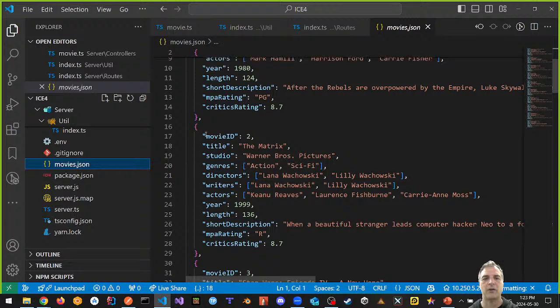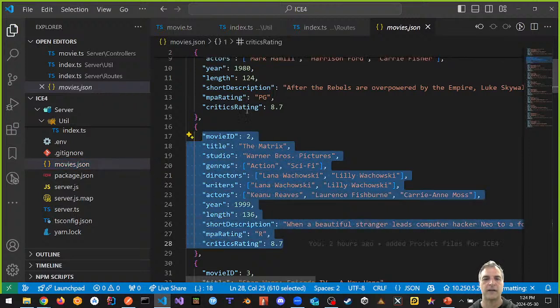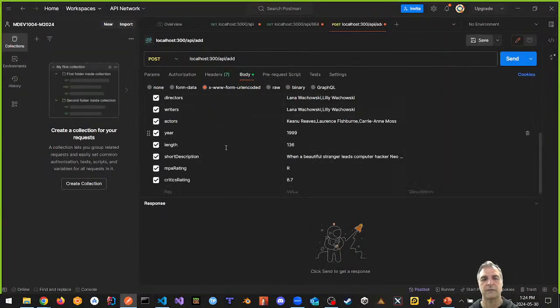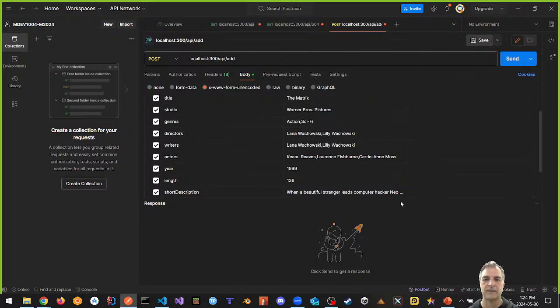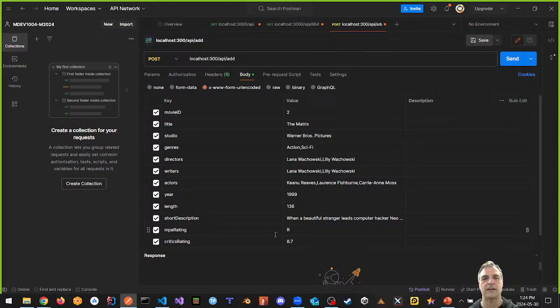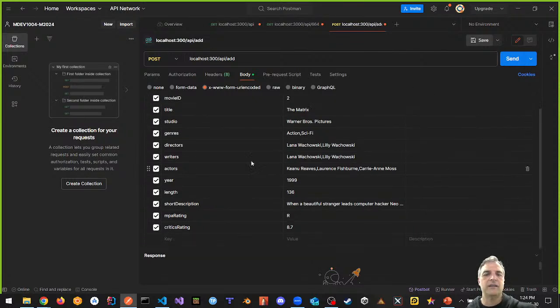And I want to grab all of this stuff right here and copy it. And I want to go back to my form here, and I just want to paste it and see what happens. And you can see that Postman is pretty good in that it accepts all the data for us. Look at that. I didn't have to do much. I just copy pasted from the JSON data, and this is it. So this is my URL and so on. And now I'm ready to go with the send.